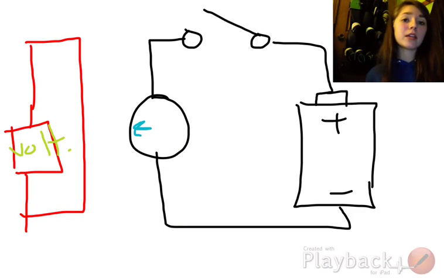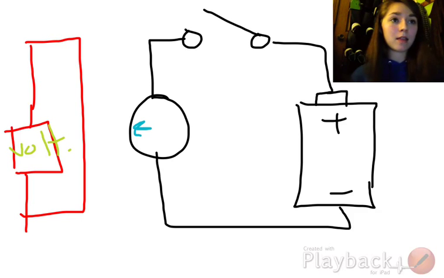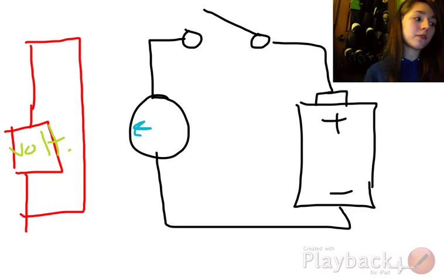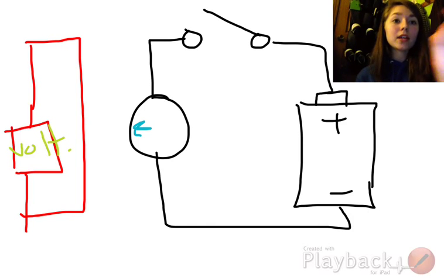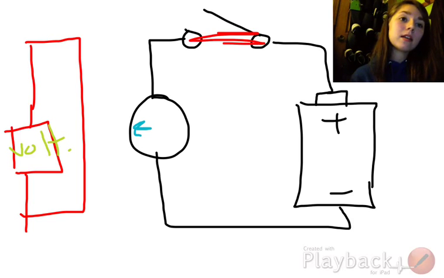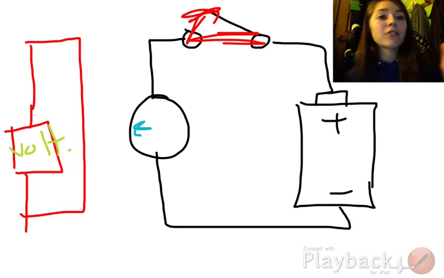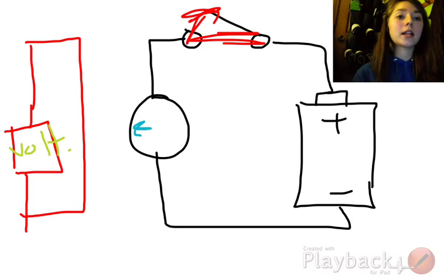This brings me to the really important concept right here. A magnetic field does not cause electrons to flow in a wire unless the magnetic field is changing. So the easy way to do this in this case, the changed magnetic field, would simply be to turn on and off the circuit. And that would create your field to go on and off again.